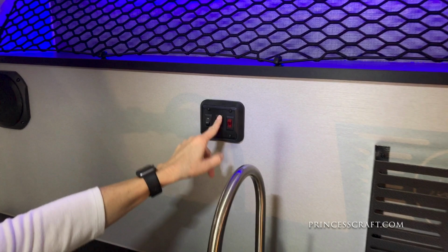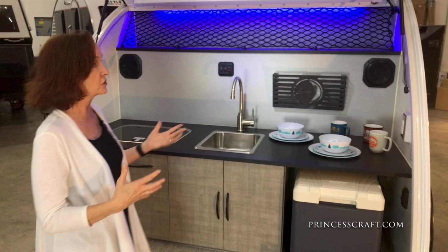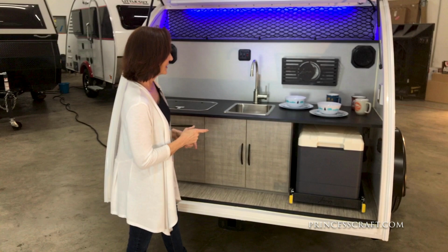So this first one, I don't know if we've shown you that, but this light right above me is an LED light that's on the hatch. So it lights up this kitchen beautifully at night so you can see to cook and do whatever you need to do over here. There is a 110 plug on the side, black Formica top.